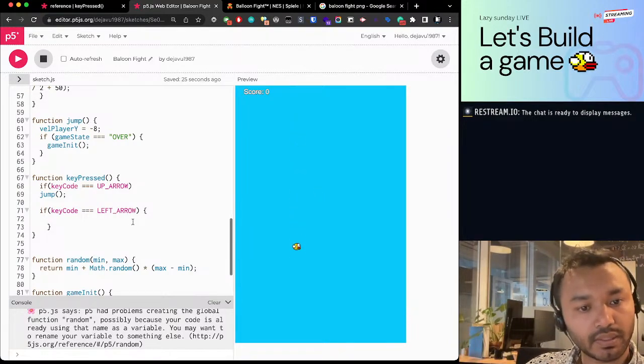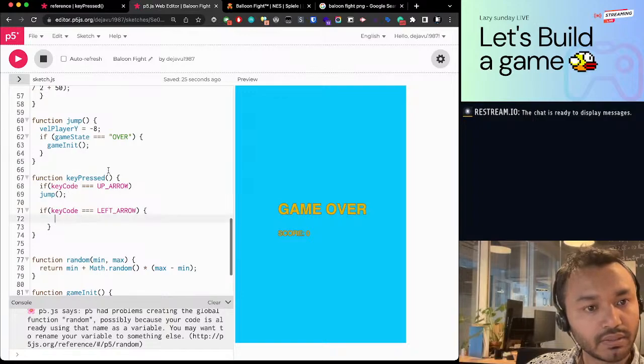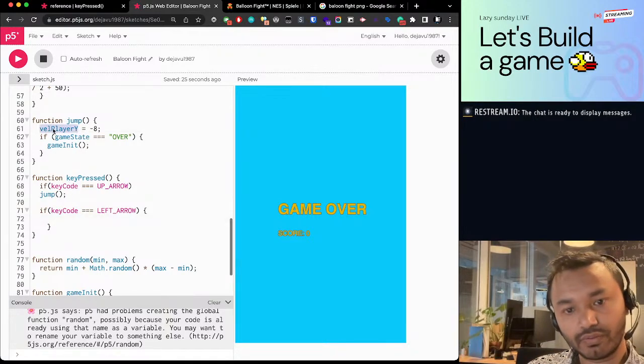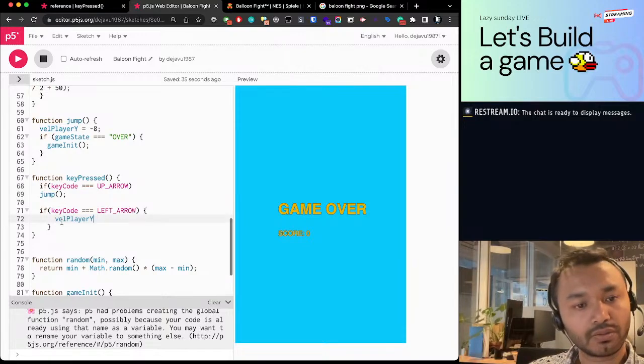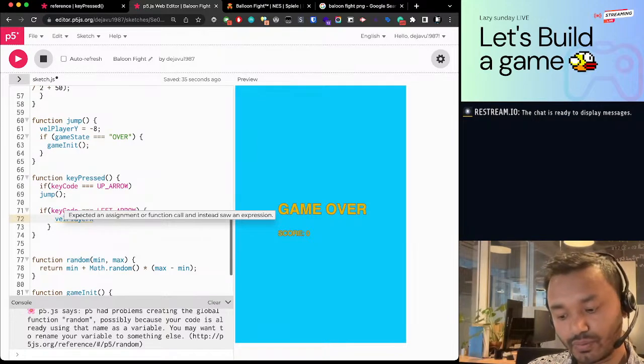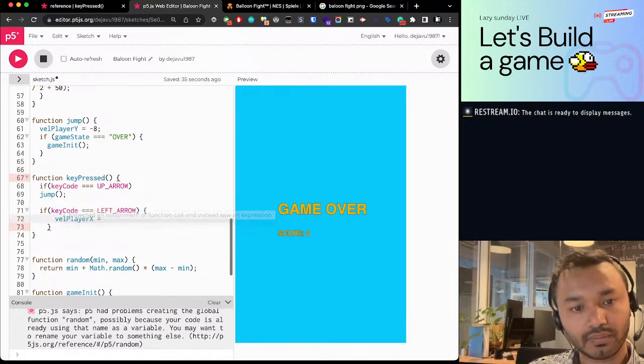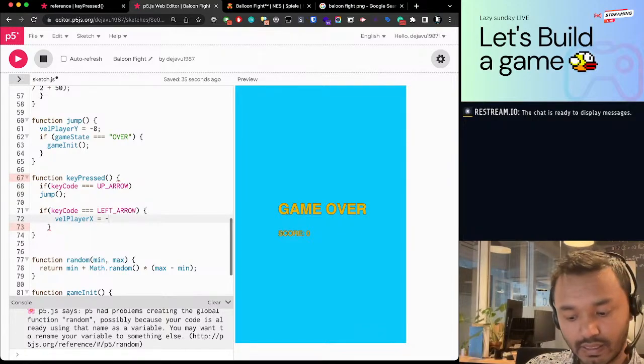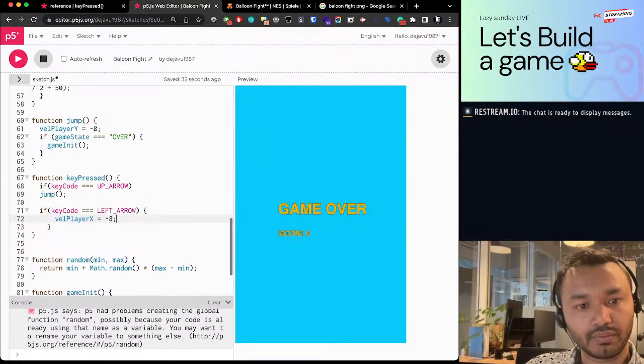Now we have up, and right now left arrow doesn't do anything, but what we want to do is, if you're pressing left, you're trying to change velocity player X towards left, which is a negative value, equals minus, like for jumping we will just use a similar value.